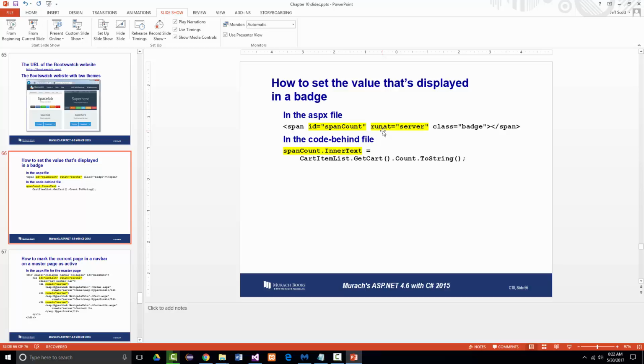Now, there has been a directive that's been added to the code behind file in the master page, a using System.Web.UI.HtmlControls. Let's see if indeed that is in there.